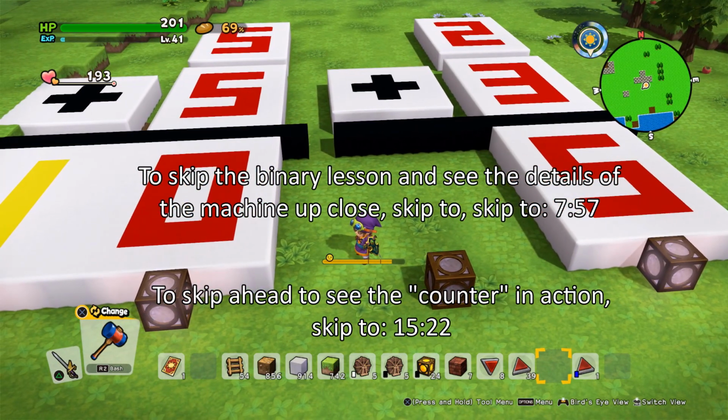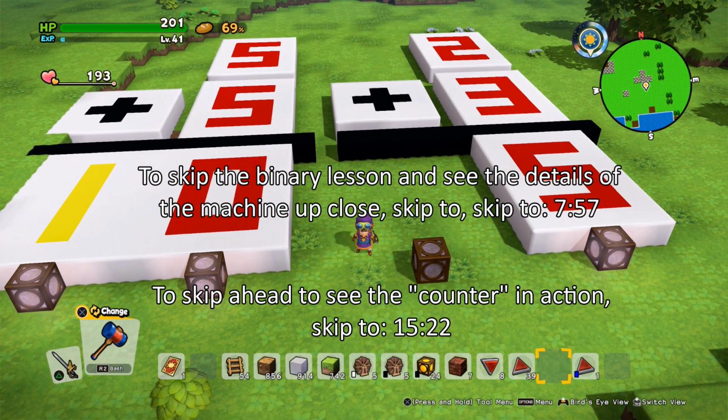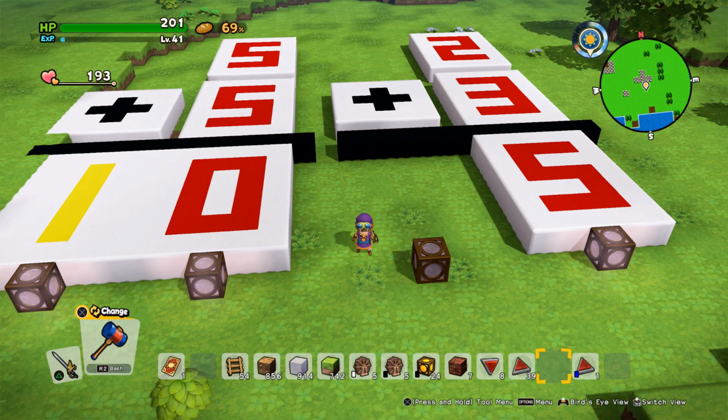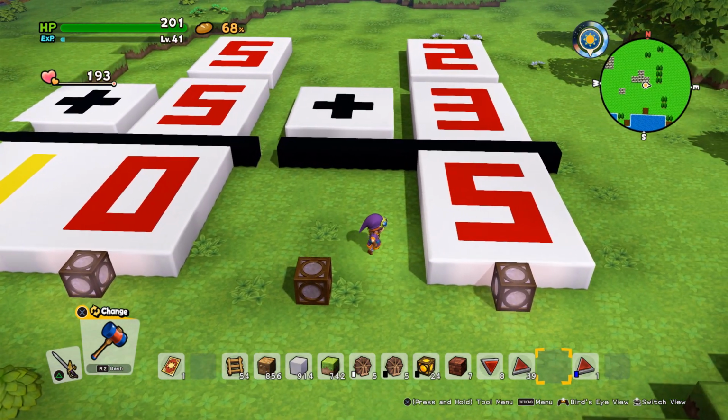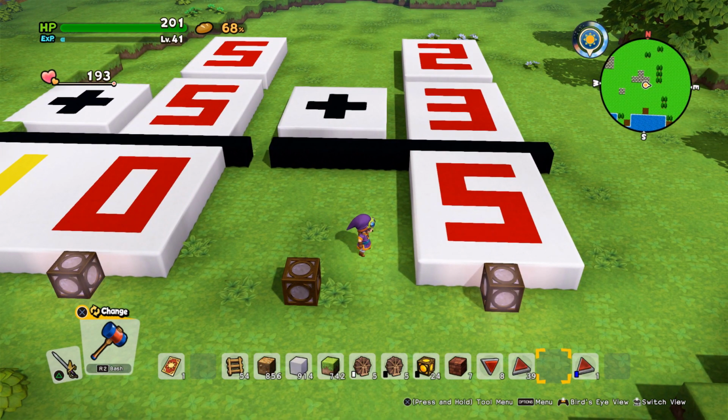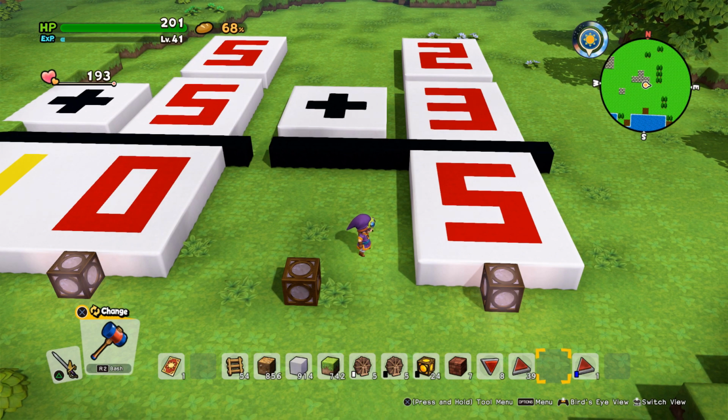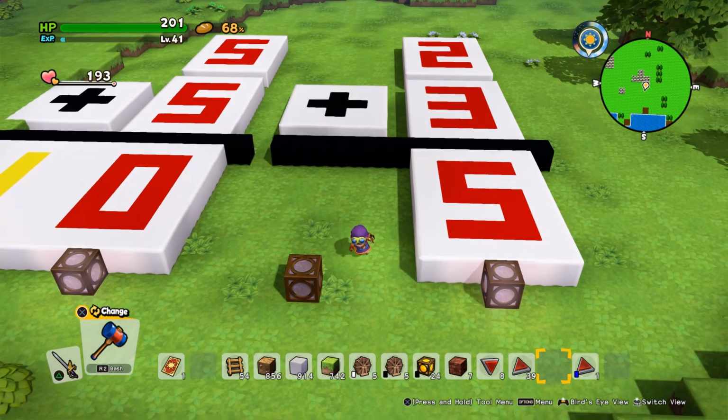Alright, this is for anyone who doesn't know how binary works, and hopefully this will help us understand a little bit better what my machine does. So first, if we look at counting in our familiar number system called base 10, it's called base 10 because we have 10 different numerals or symbols to represent all the numbers, 0 through 9 basically. Once we count above 9, we need another digit.